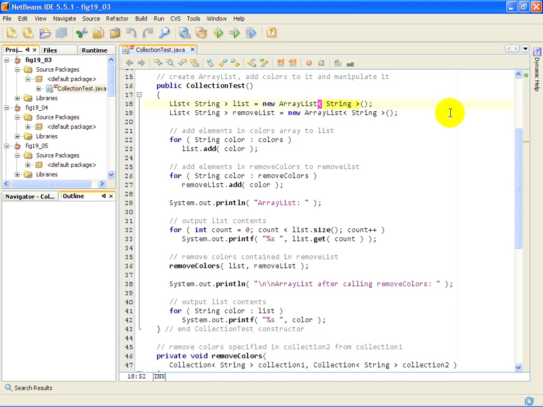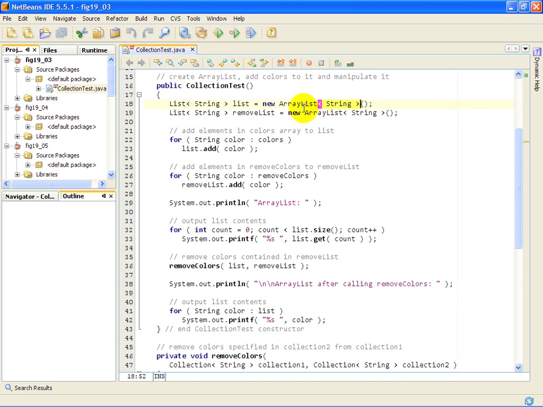And notice I said what type of objects. You cannot use primitive value types like int and float with the generic capabilities. However, you can use their type wrapper classes like Integer with a capital I, and then use Java's built-in boxing and unboxing capabilities to allow a primitive value like the number 7 to be turned into an Integer object, that's called boxing, and then to be returned back to an int value when you need the value from the collection. So you can still use primitive values with your collections, but the type that you store in the collection has to be one of the type wrapper classes instead.